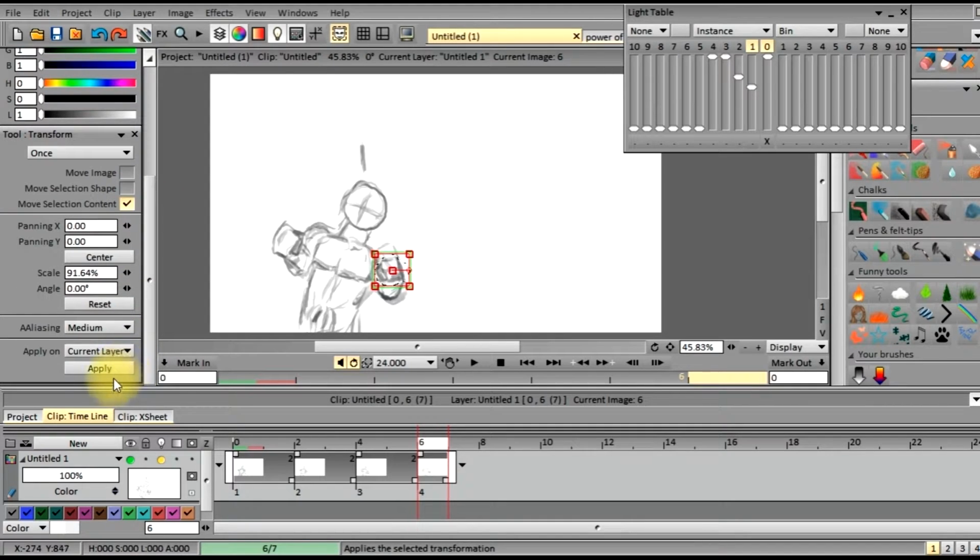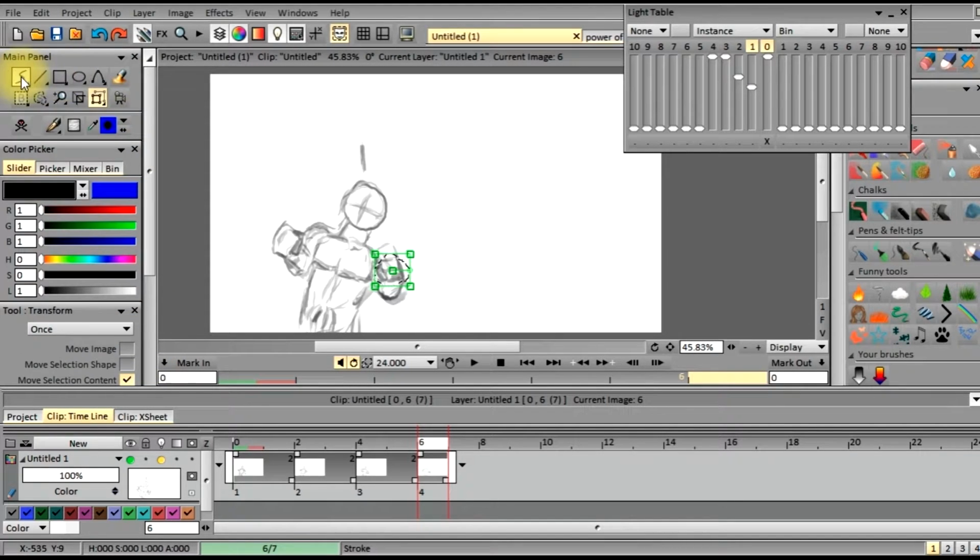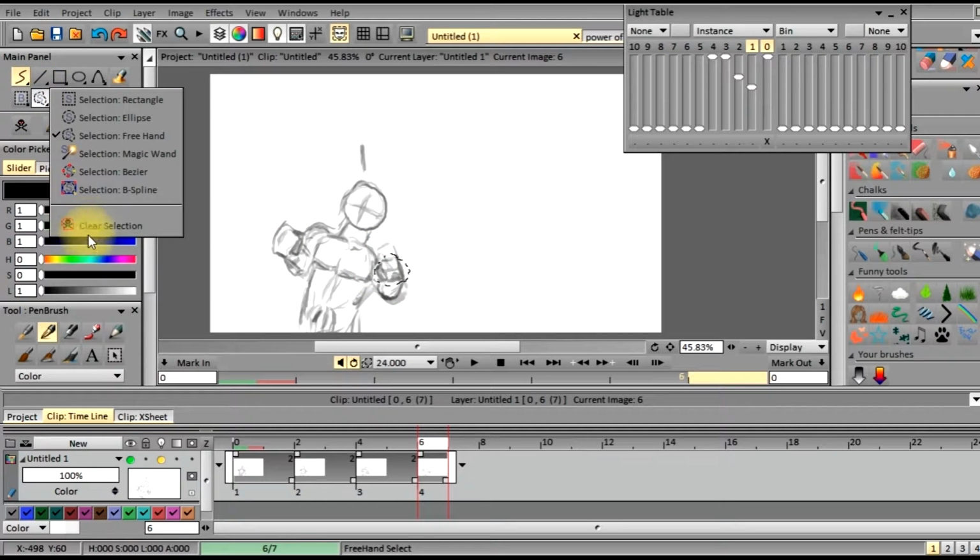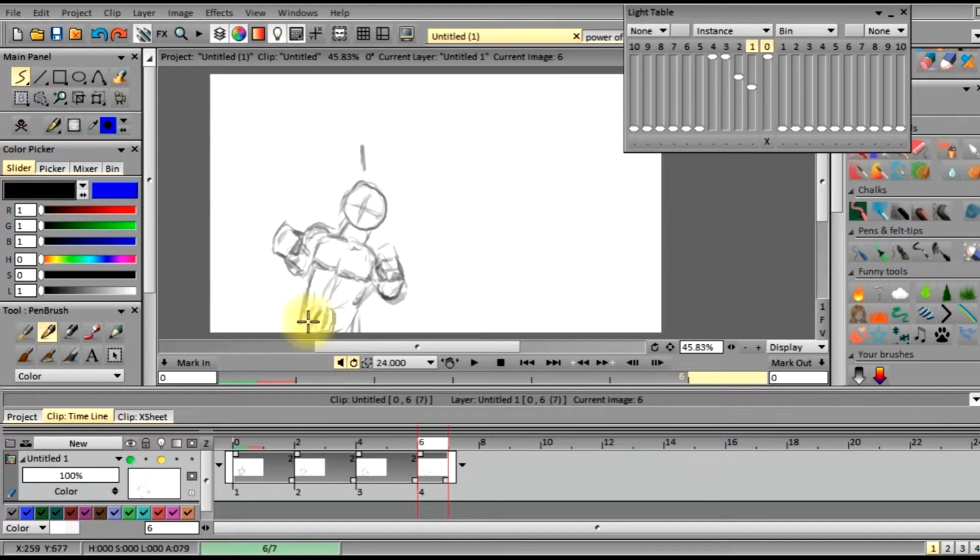And then we just go down to the bottom, hit apply, and then go back to our drawing tool. You still have it selected, so we just go over to select and clear selection. So now it's deselected, and we clean it up a little bit because now it's smaller. It's a really quick way to start making changes. As you can see, it's starting to come around.